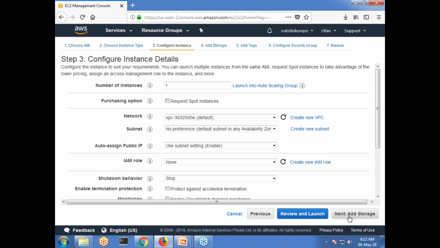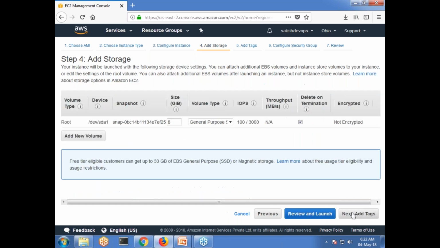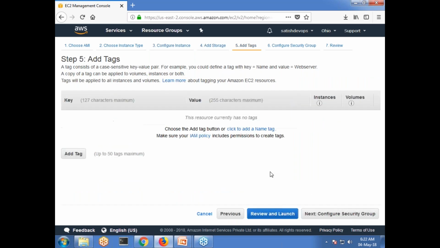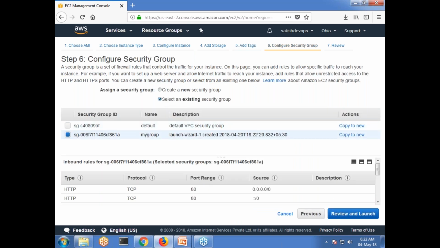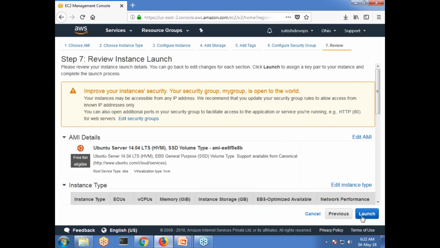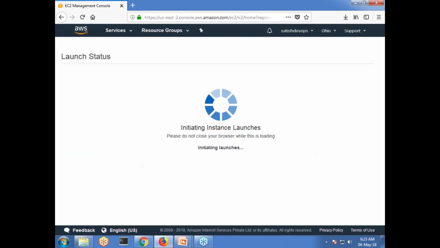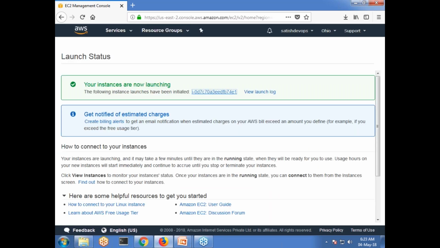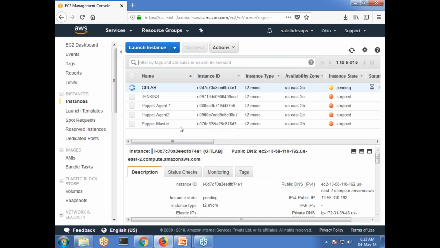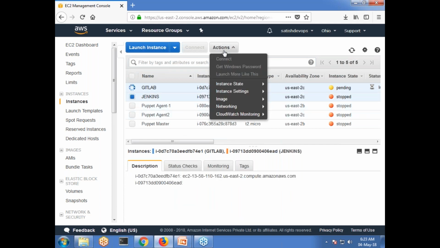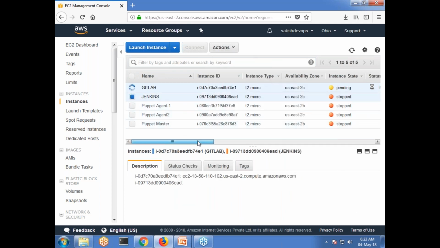Storage, 8 GB hard disk. Tags. Security group. Review and launch. Launch this instance. Fine. It's for GitLab, so I'll install GitLab on this machine. Fine, let it start.